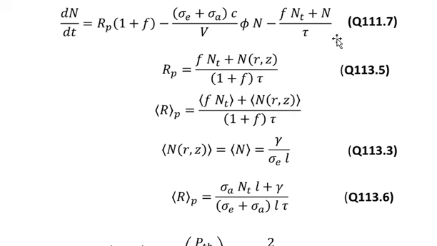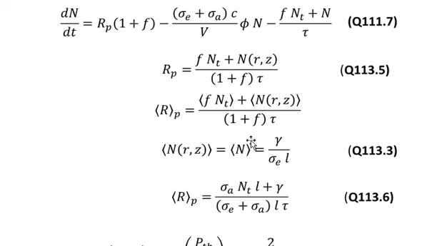So you see that you obtain equation number 5, listed over here, from equation number 7 by setting dn over dt equal to 0 and by setting phi equal to 0. And if you take the average value, you need to take the average on both sides. So on the left hand side, we have applied the average notation, and similarly in the numerator, we have used the averages of these two quantities. So this n, the average of n as a function of r and z, can simply be written as the average of n over here in this equation.